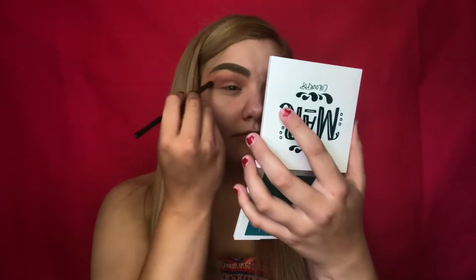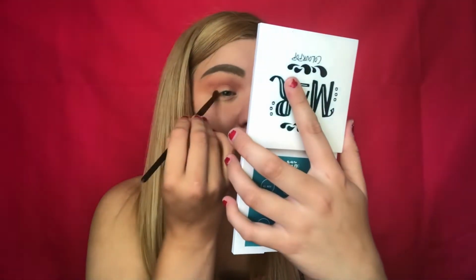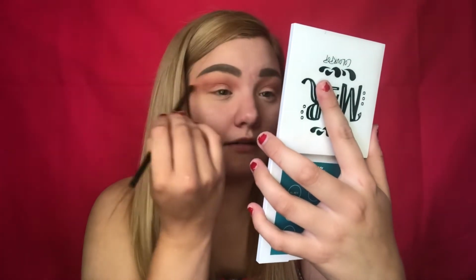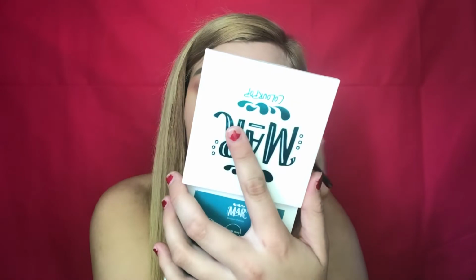Okay, so I have that Berry Ice shade kind of blown out in my crease. I am now going to go in with the shade Coral Punch. I'm going to take that on my Morphe E17 brush. Okay, so that shade's definitely not as bright as I would expect it to be. I mean, that could be because the Berry Ice shade is already in my crease, but I expected it to be a very bright coral color. It's kind of just not. Does that even make sense? It's just not. Good choice of words, Allie. If you see it in the pan, you would expect that to be really bright and corally on my eyeballs, which maybe it is if it's by itself, but it's not doing that right now, that's for sure.